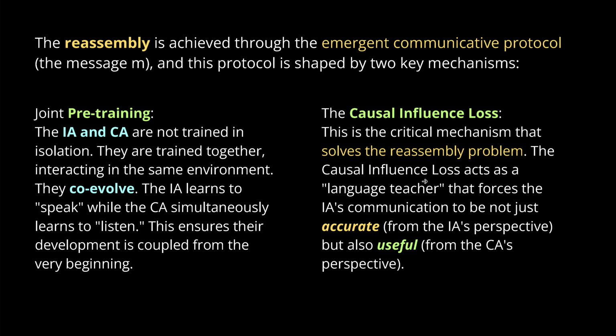In our simplest case, go to N and you understand what we have here. And this language teacher forces the communication protocol between the agents not just to be accurate from the perspective of one agent, but also to be useful from the perspective of the second agent, the action agent in this defined world model.